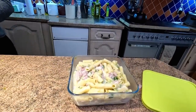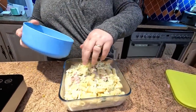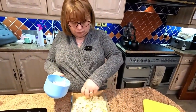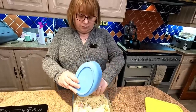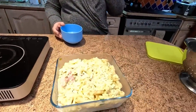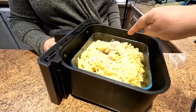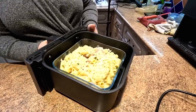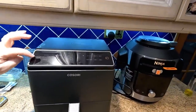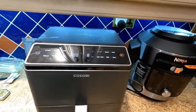Absolutely lovely. If you're not going to cook this right now, do not put the cheese on now because it's going to melt straight away. Because we're putting it straight in, it's fine. Sharon's just going to sprinkle the cheese on there. Now, don't forget, basically everything is now cooked — we're just bringing it all together in the air fryer to give it that lovely crisp top. We're using the Kisori Dual Blaze, and this seven inch glass dish fits in there perfectly — the outside diameter is eight inches. We're putting it on the basic air fry setting at 200 degrees centigrade for eight minutes.